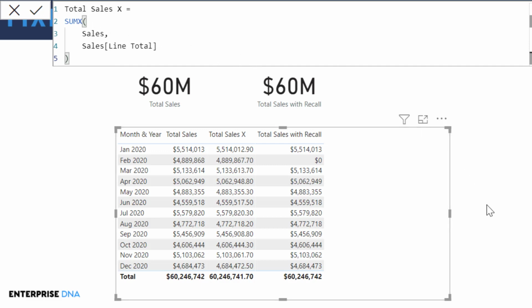But typically when I'm working with virtual tables, and I would recommend this as my first best practice for this video, is to work in a tool like DAX Studio or Tabular Editor. It makes it a lot easier to visualize what's going on in those virtual tables. This is going to be a pretty simple one, but when you start getting into complex virtual tables, the ability to visualize what's happening in that table is critical. Otherwise it's like trying to do surgery in the dark.